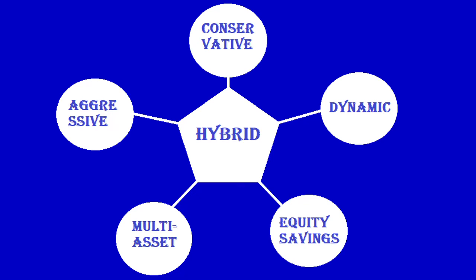The aggressive fund is quite the opposite of a conservative fund. It invests 75 to 80% of its money in equity and the rest 20 to 25% in debt instruments. Therefore it is more risky, but also offers better return than a conservative fund. The dynamic fund also invests in a mixture of both equity and debt instruments. But what makes it special is that it can actively rebalance its portfolio as per the prevailing market conditions. This fund therefore offers steady and recurring return in the long term, while also reducing the risk by actively balancing its portfolio.